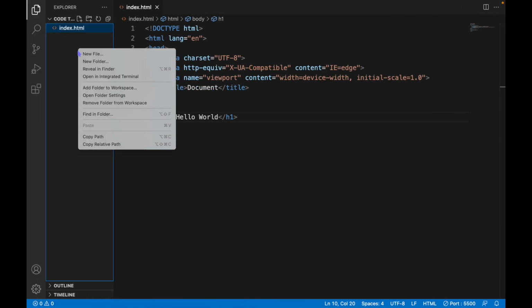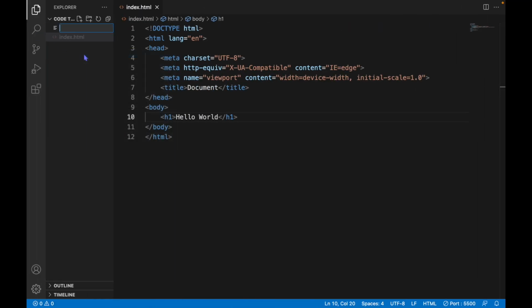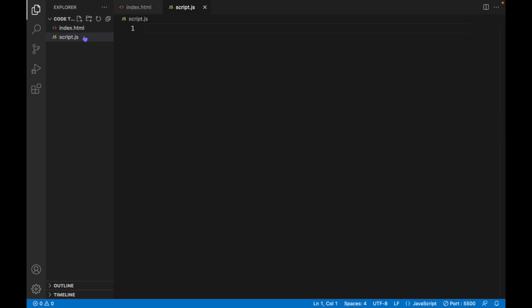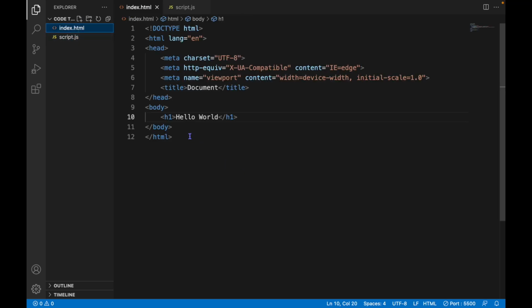So now I'm going to make a new file and label it script.js. The name doesn't really matter as long as you add .js at the end. Once you do that, go back to the HTML page and go down a little bit, type script, and if you're in Visual Studio Code, you should already get an autofill option.